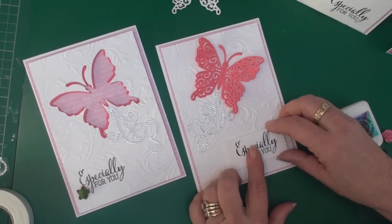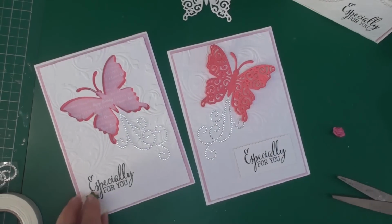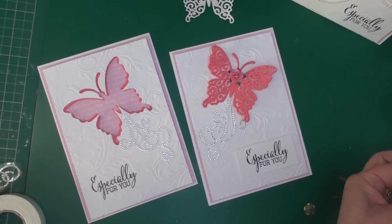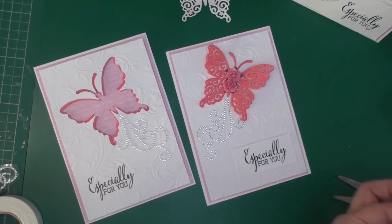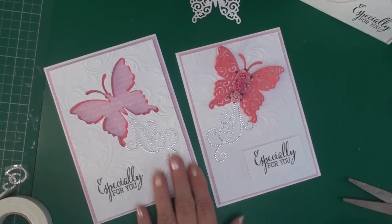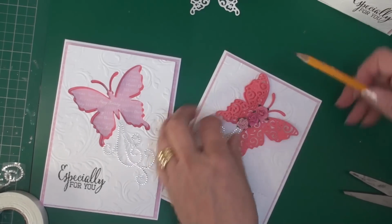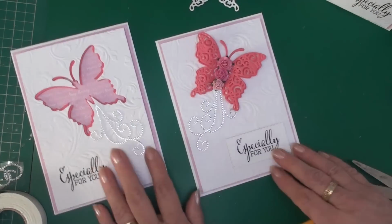And then I found some roses that all match each other. So what I'm going to do is just add these roses in along the body line. So there we've got two pretty cards using the butterfly. One's using the negative, the other is using the positive. And all I'm going to do to curl those wings is just curl them over a pencil. And there you have your cards.